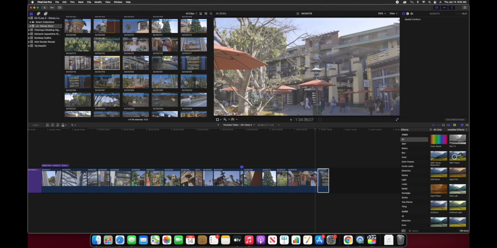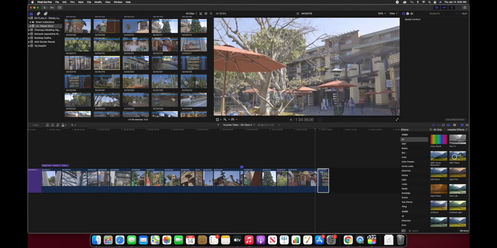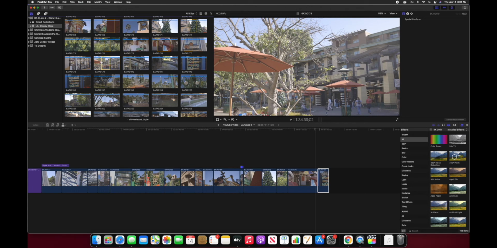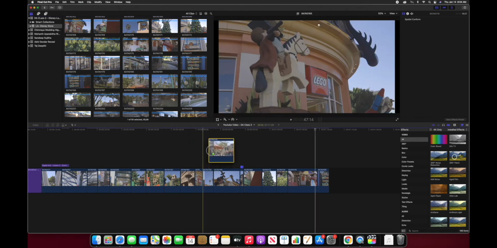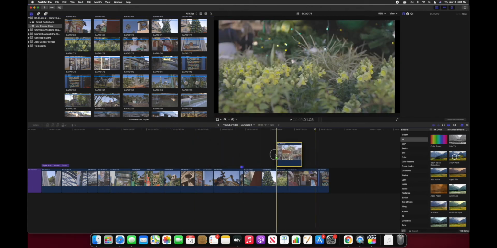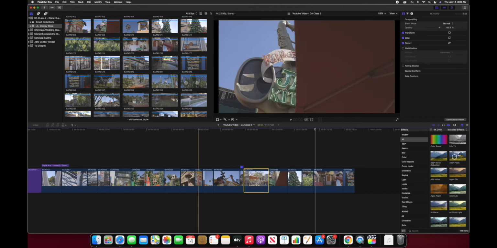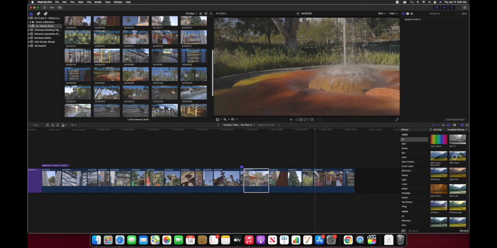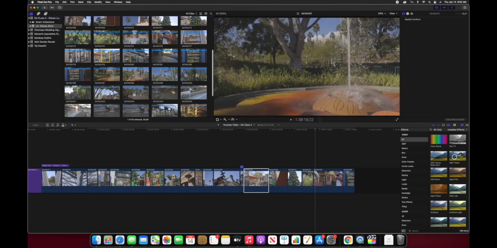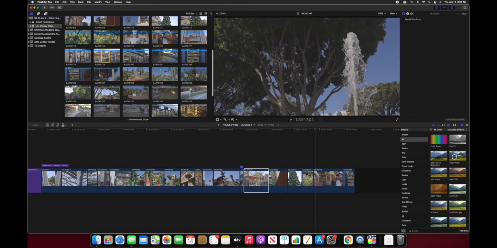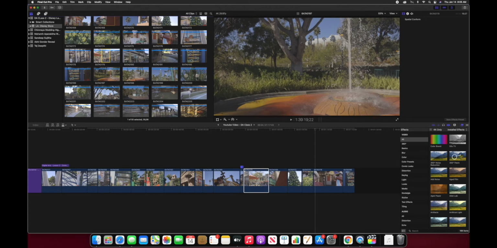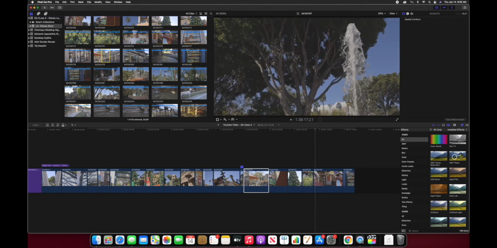I took everything in slow motion. We'll talk about the frame rates and how you can shoot something in slow motion. In your iPhone, it is quite easy, but in the camera, it's not that easy. You need to calculate what you're doing and how you're doing. And I found this really cool fountain.